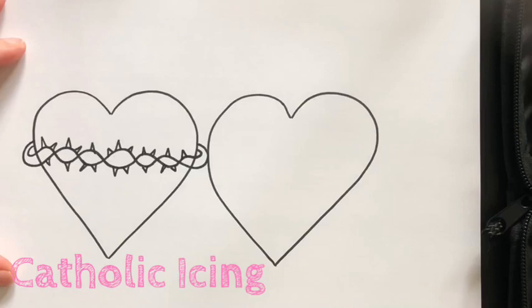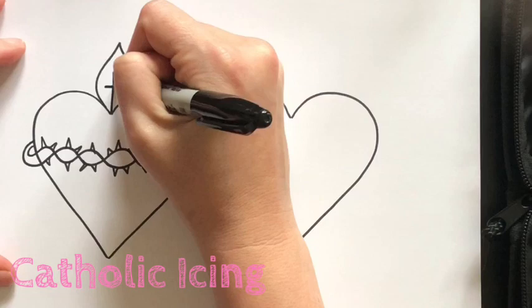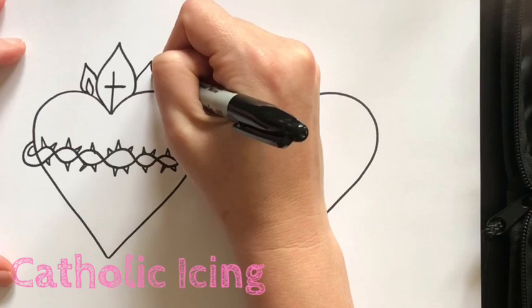When you're done with your thorns, it's time to add a flame coming out of the top of the heart. I make this just look like a teardrop shape. It's a simple flame. The Sacred Heart also has a cross at the top. I'm drawing a simple cross, but you can make yours more complicated if you want. I'm adding flames to each side of the big flame with a small teardrop shape on the inside as well.